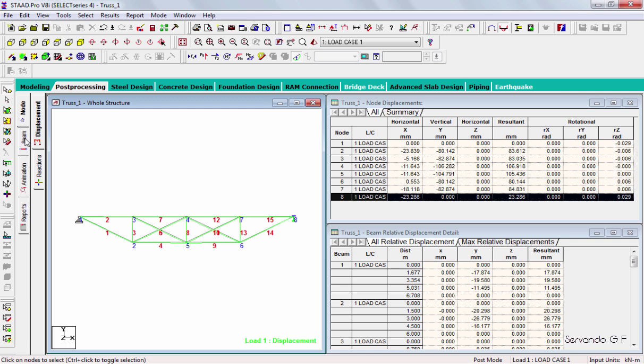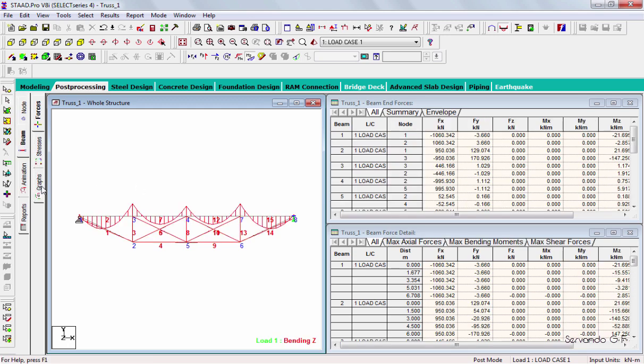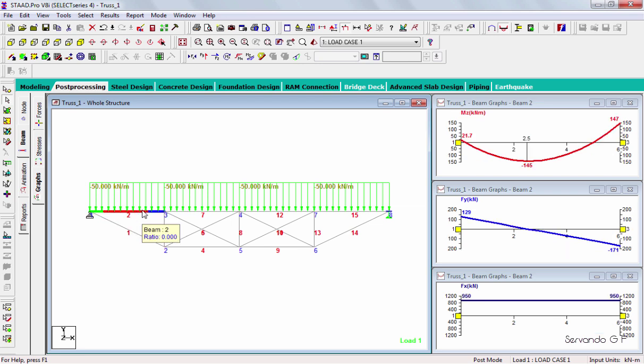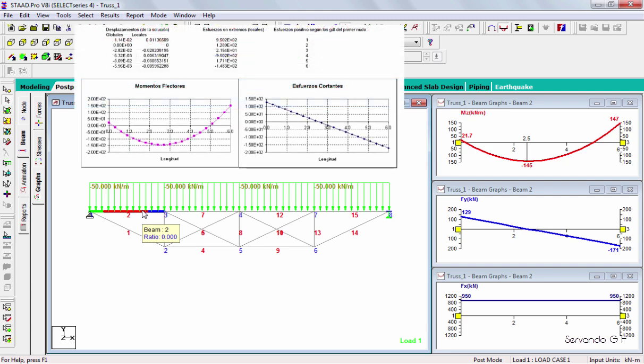And now we can do several checks. We are going to go to beam graphs because I want to check the manual calculations against the results. This is what Staad gives us for beam number 2, and this is what the manual calculations give us.